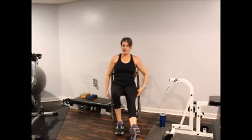Exhale, circle sweep those arms down and around, bring that right leg in. Inhale, circle sweep those arms all the way up. Exhale, grab a hold of that left leg. Inhale, lift that left leg up. Exhale, drop that left leg down, arms down the side. Inhale, circle sweep those arms all the way up.